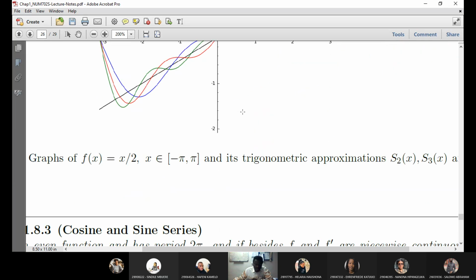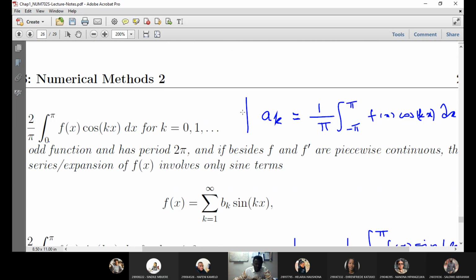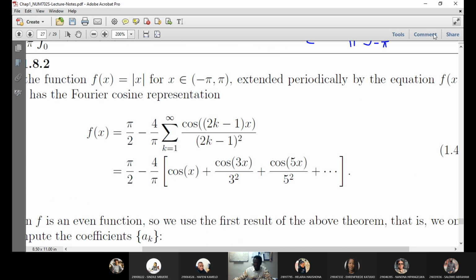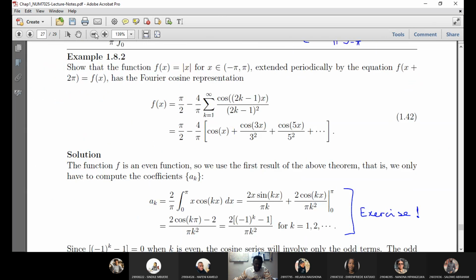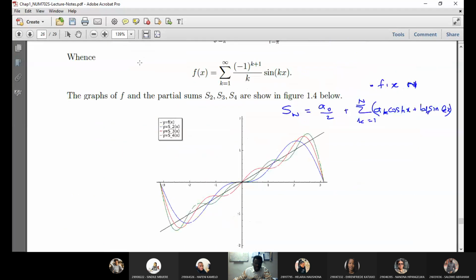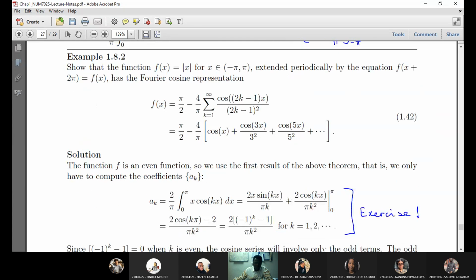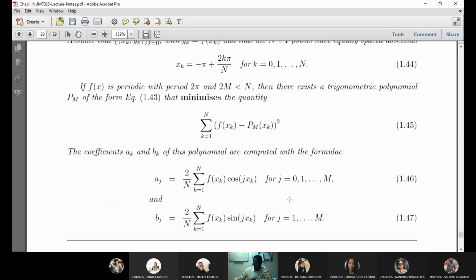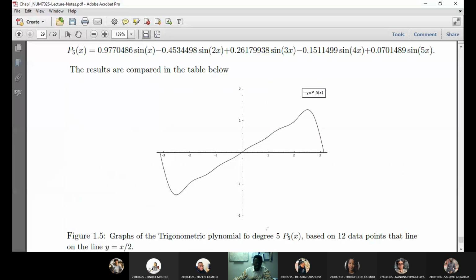So let us look at that one. Unfortunately, I did not plot it here, but let me show you. Let me check. But it is somewhere anyway. I will show you another case where there are more terms. Unfortunately, I was supposed maybe to plot for n equal to 100 for you to see. But I will show you somewhere here towards the end, something similar. You see this one?